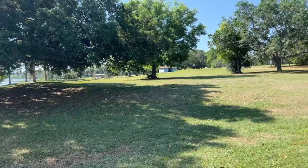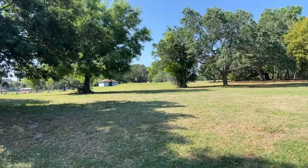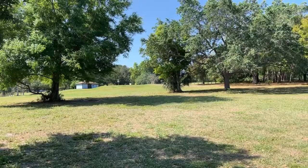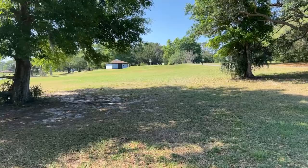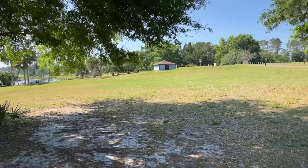Yeah. It is a beautiful day here at this beautiful park. I hope everyone there is having a great day. Happy Thursday. We're mixing it up. I know it's not Disney or a theme park, but you know what? It's just a beautiful day, and we want to show you other things you could do in the Orlando area. If you want to A, save some money, or B, just kind of enjoy the great outdoors. I mean, Florida may not have a lot of mountains, but we have a lot of beautiful lakefront parks that are fun.